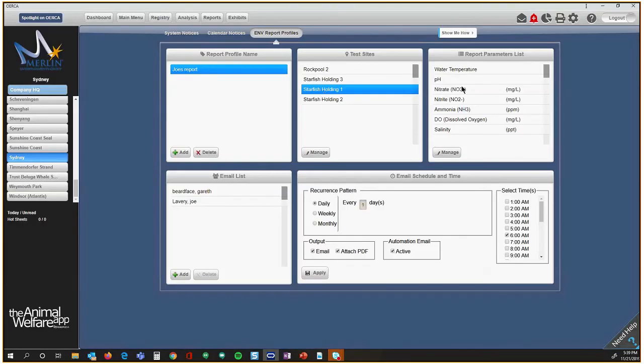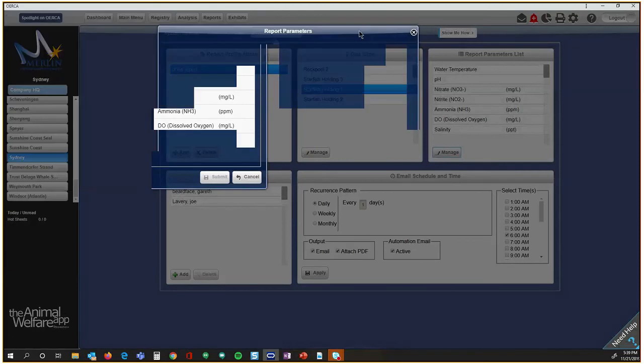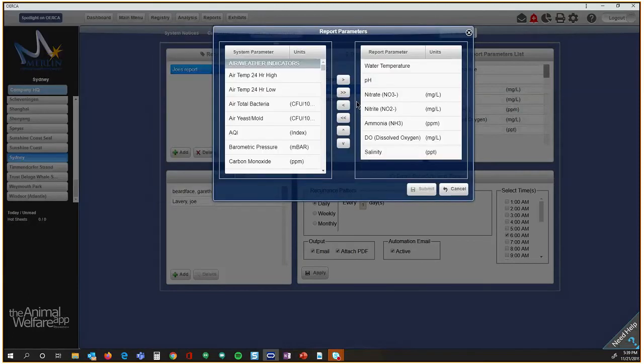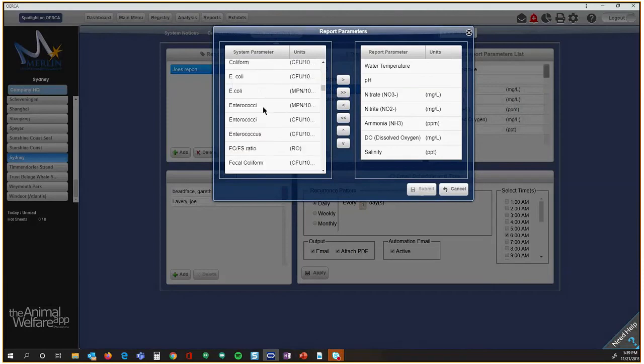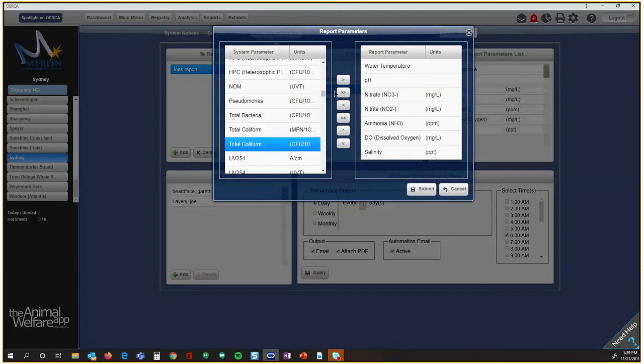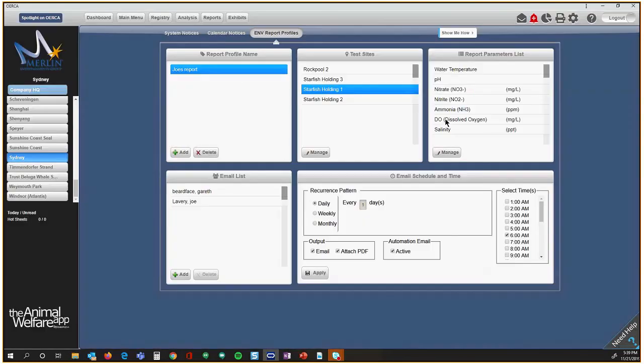panel. And then in addition, you tell the system what parameters you want. You can see these were configured for this, but if I want to add parameters or remove parameters, I would go to this tool. If I want to add them, I would click on the parameter from our master list here, and then click this arrow, and it will populate it over to this side. If I want to remove a parameter, I would click it from the configured side, and then click it to move it back over. And then that's really it.